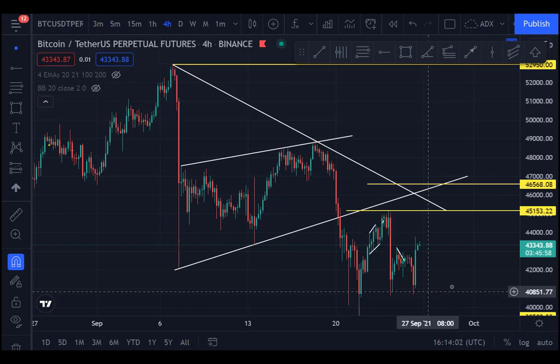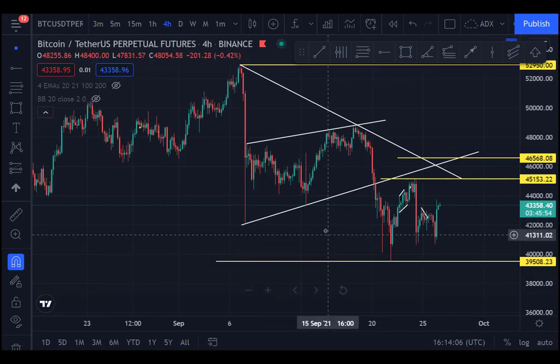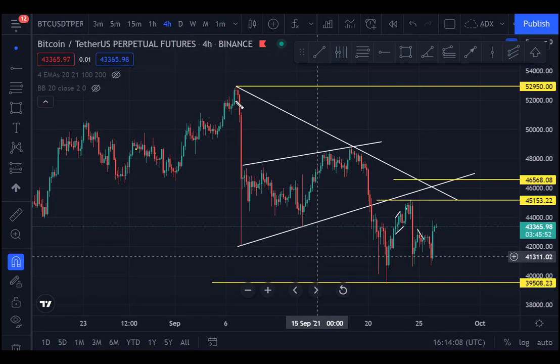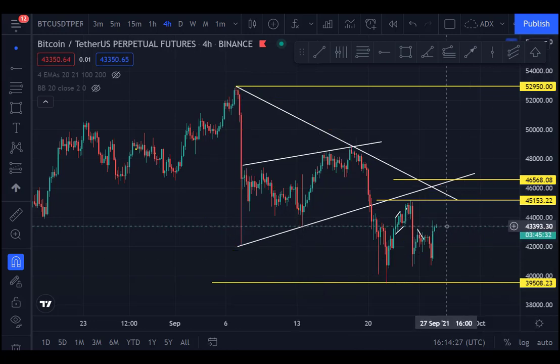Now, the two things that you need to pay attention to, first of all, is to know that whenever a market makes an impulse and corrects itself and makes the next impulse that actually breaks the previous low, that is a complete structure. Okay, it's a complete structure. So the market has a right to move from here and also has a right to give us a bigger correction and drop. So it depends on what the market is doing.